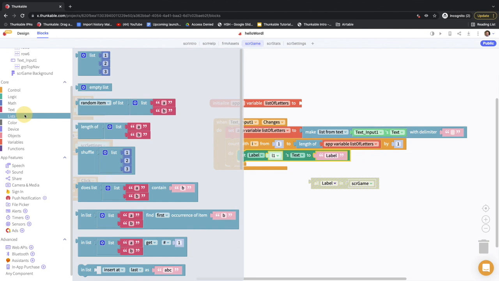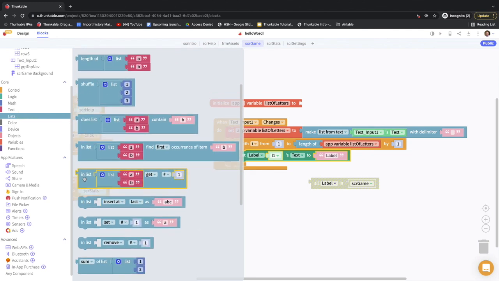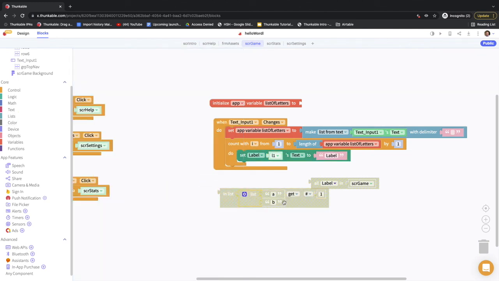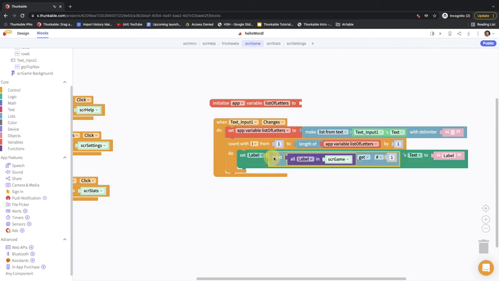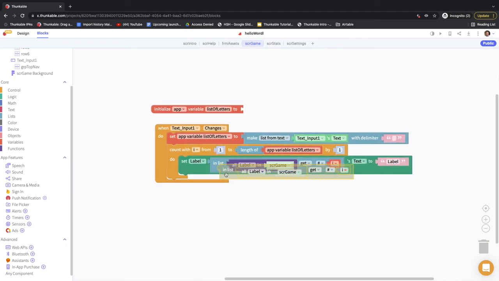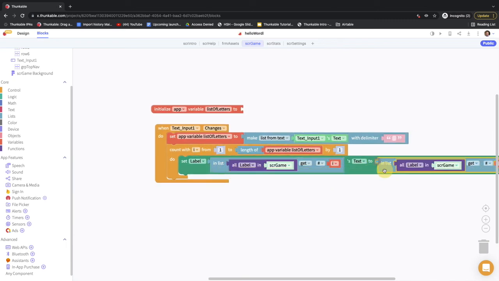So we're going to use the same pattern twice. We're going to just use 2 different lists. So in our list of labels, again, I is just keeping track of the position that we're on. So label 1 is going to get letter number 1, and we do it.